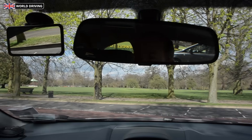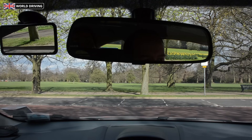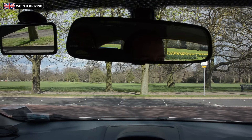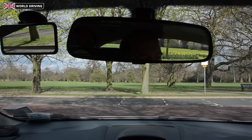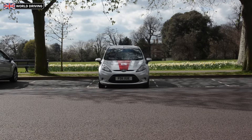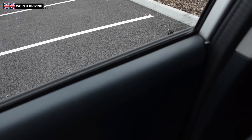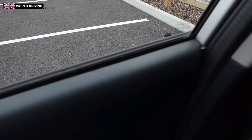Drive really slow — it really makes a difference. Once you're in the bay and you feel like you're straight, in this case you'll notice that the dashboard is running parallel to the kerb opposite. Make sure the car hardly moves and quickly steer one and a quarter to one and a half turns to the right depending on your car, then reverse back slowly looking over both your left shoulder and your right shoulder, looking out for where the kerb will disappear into your bottom right-hand corner into the door pillar — and that's when you need to stop. Stop there and hopefully you've bay parked.